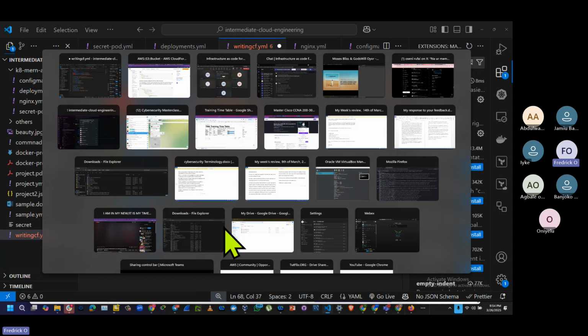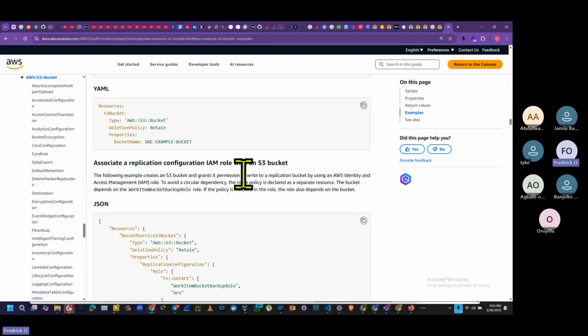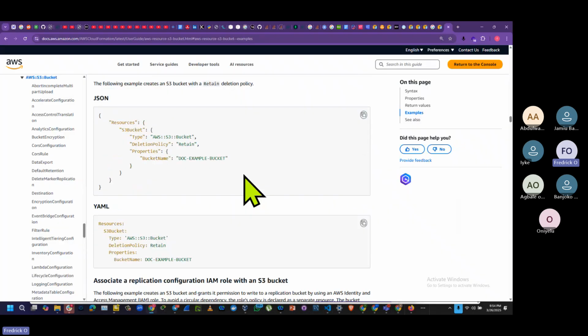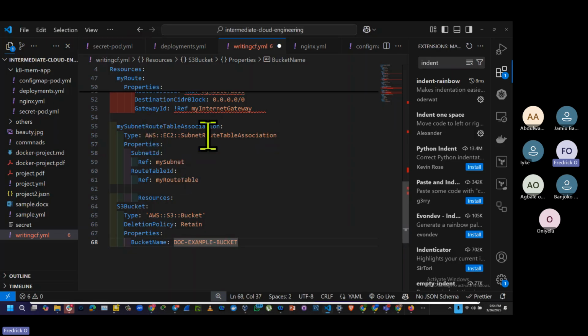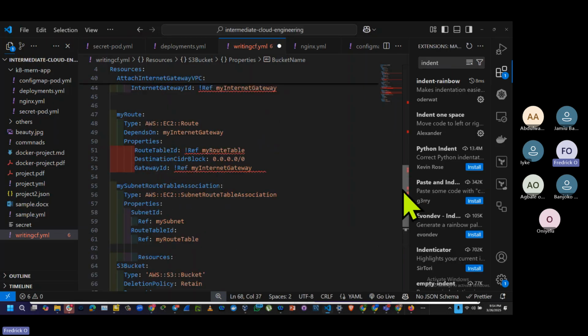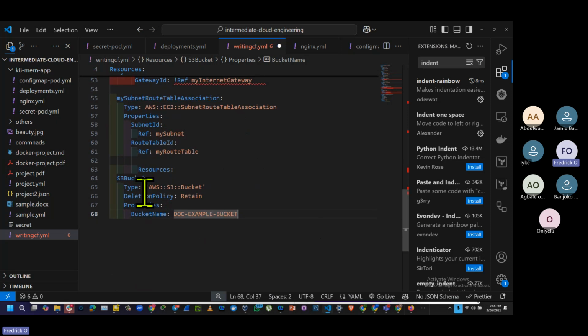You don't blame these people sometimes because their documentation is very, very funny. If you watch here, all the time we've been creating this type, you notice that there is no quotation in all of them. But watch for the S3. You notice there's a quote, line 65. There's a quote in it. You understand? Let's remove it and when we check the validate, we'll know if it works or not.